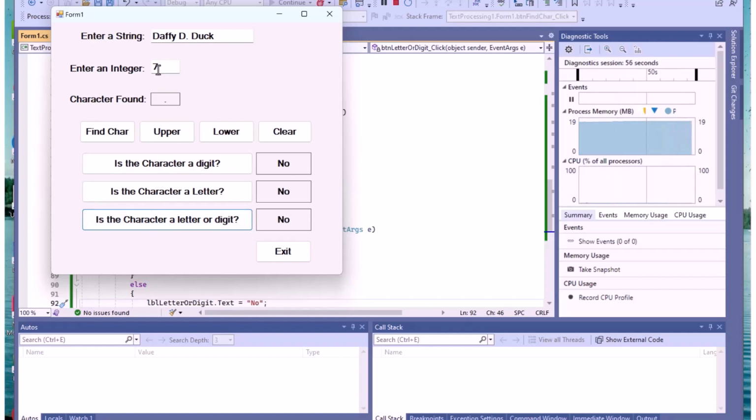We can look at the space right after it. So let's look at 8 and do a character. It finds the space here. You see no period here. Is it a digit? No. Is it a letter? No. Is it a letter or digit? No. These can be wiped out if I needed to. And let's look at the A, the 1. And we can convert it to uppercase very easily, or make it lowercase. Is it a digit? No. Is it a letter? Yes, it is. Is it a letter or digit? Yes, it is. So that's how that thing works.